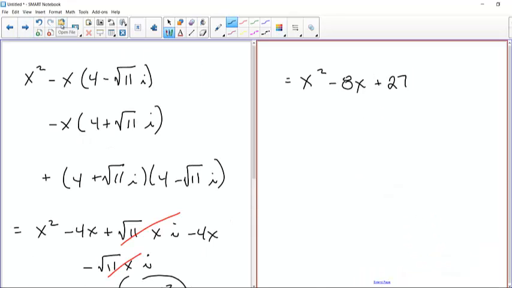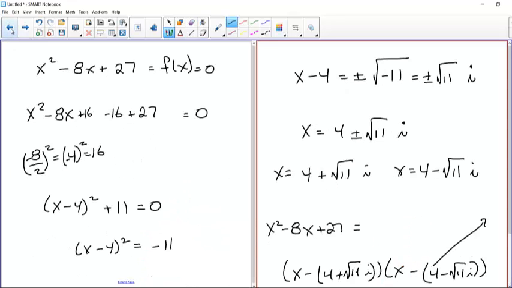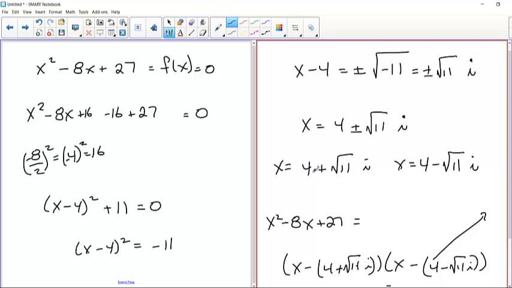So that is about as complicated as we're going to get. But it goes through the same procedure as we normally do completing the square. It's just that we changed the square root of negative 1 into i. And also notice that the complex solutions here are always complex conjugates of each other. And it needs to be that way because the original equation doesn't have any imaginary numbers in it. So you're going to have a complex conjugate answer so that the imaginary parts cancel out in the long run.